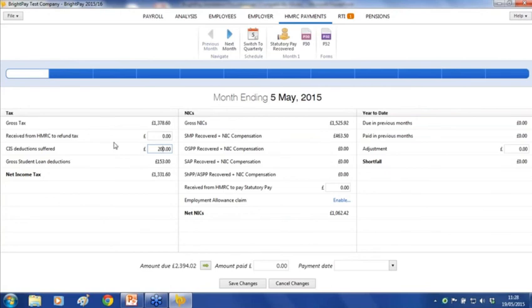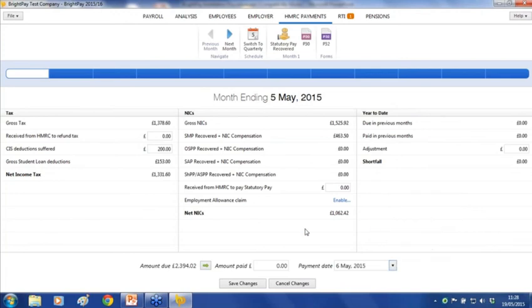Or if you've received any monies from HMRC to refund tax or statutory pay, etc., this is where you fill in. Once this section is complete, you can enter a payment date against it. So obviously you'll probably be completing this after the 5th of the month in question. So say it's now the 6th of May.